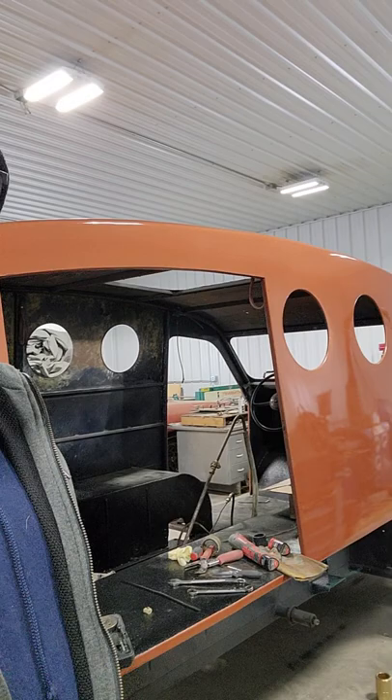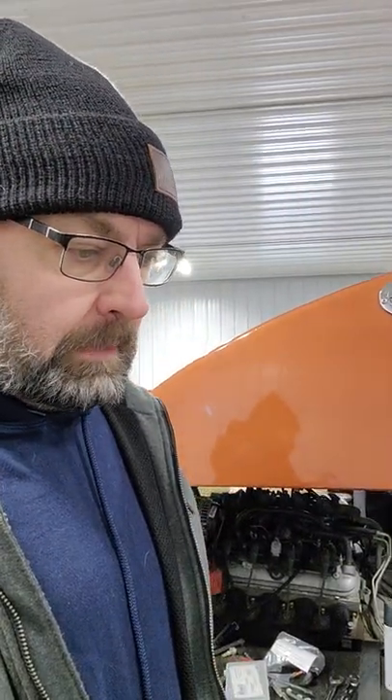I don't know what R-25 stands for. I think I've heard that the R-series means metal body — the earlier ones were wood body. This is a metal body rig. Metal body started in the early to mid-50s. This is a '54 and it's a metal body. I don't know if R-25 means two in the front, five in the back — you could fit a lot more than five in the back, probably seven or eight. I don't know what it stands for, but it's an R-25.